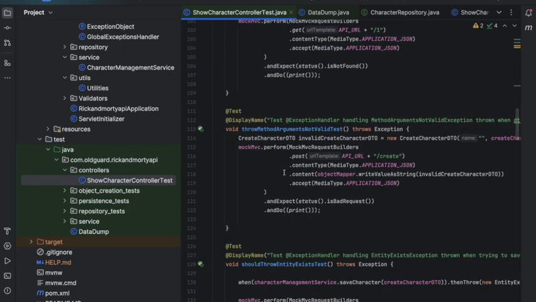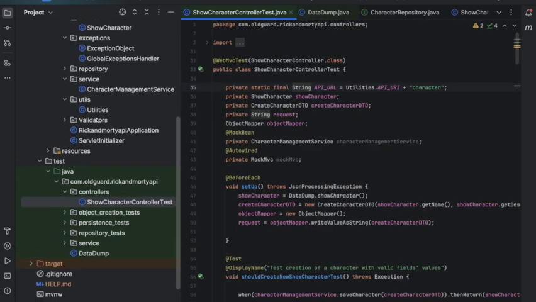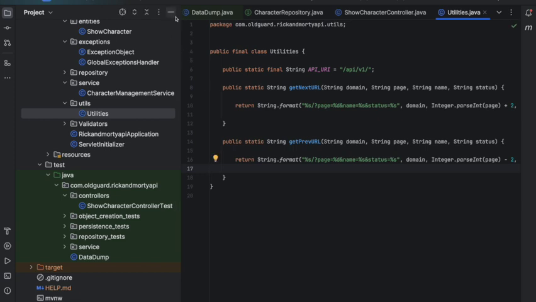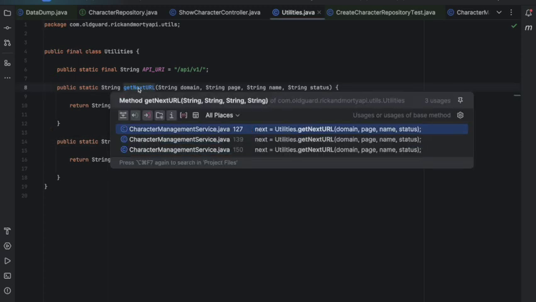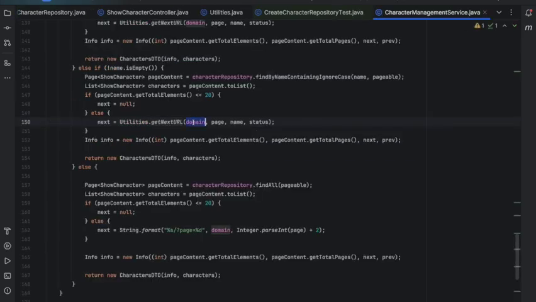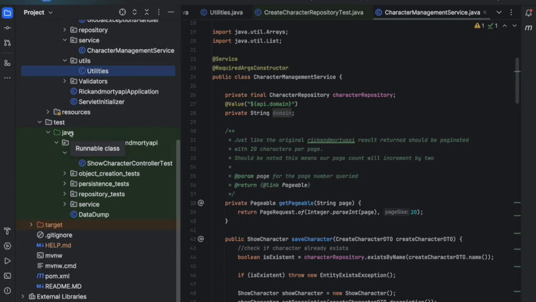It's supposed to come from the value of, go to the utility class. Utilities. That domain, see the... Oh yeah, this one, eh? Okay, where you are calling that method, that get next URL. Okay. So within the service, there we are calling it in a few places. So check where the domain is coming from. Oh yeah. Yeah, that's the one. So you need to create that value property. Okay. In your application property file.